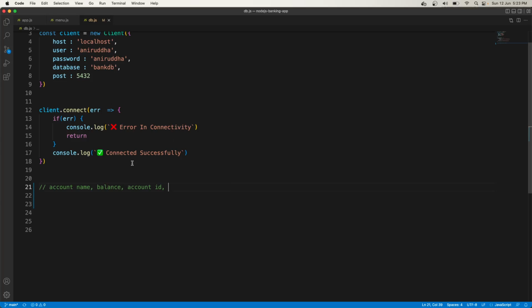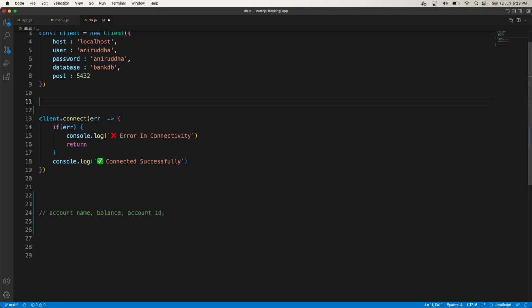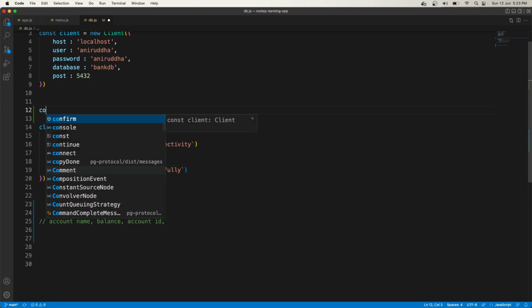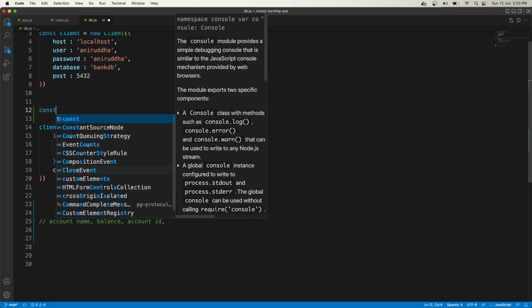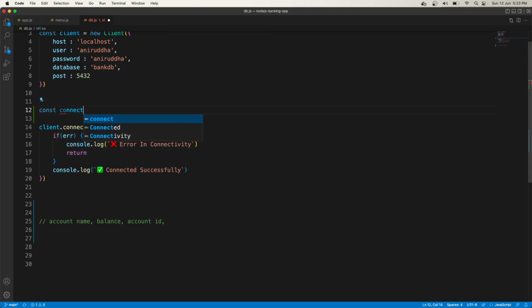Now here we can write a function. Technically we can write a function const connect equals to, or let's not, connectivity is by default.